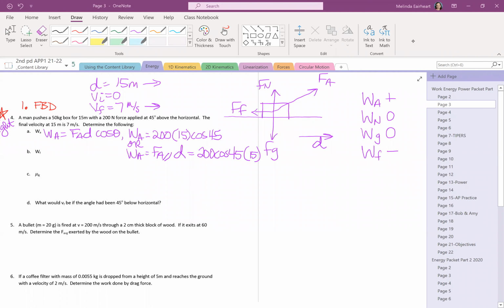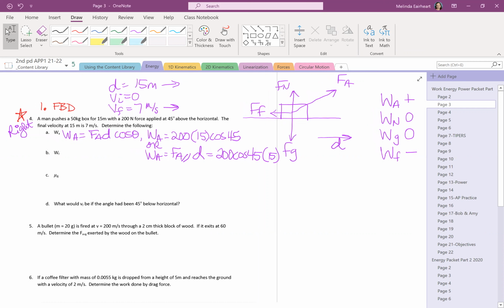Okay, so let's walk through this. I have my diagram. Now, one thing that you weren't really told is what direction it is moving. So I just kept it nice. It moves forward. I'm going to say it's right. So I assumed it's moving to the right. And then it tells us that it's being pushed with an angle above, or maybe it's pulled, push, pull, who cares? But FA is going to be above the horizontal. And so my diagram shows FA at an angle. It has FN. Notice it's smaller than the weight.